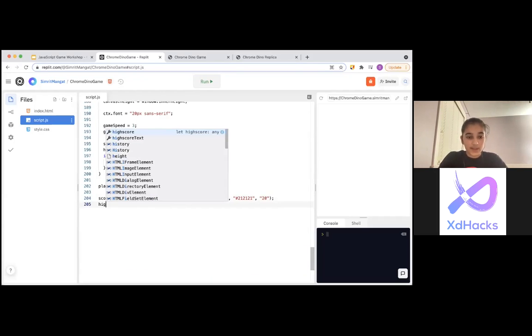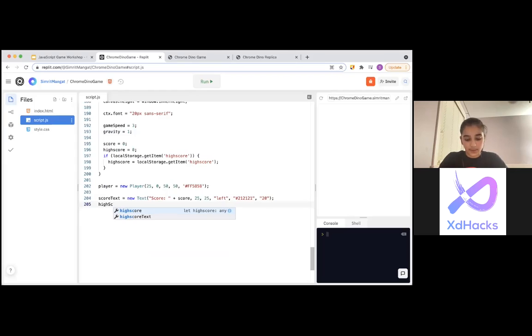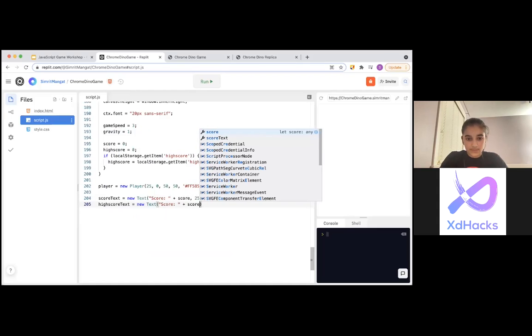And then for the high score text that's in the right-hand corner, we're going to do new Text, score, oh, sorry, wrong one.